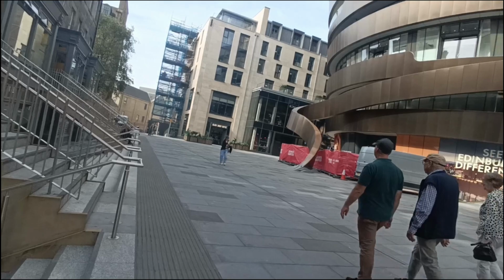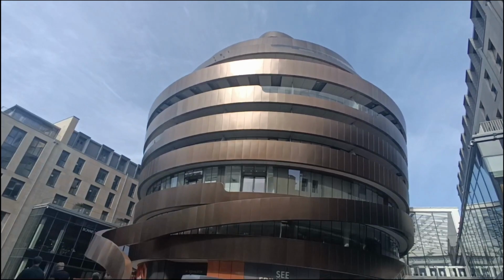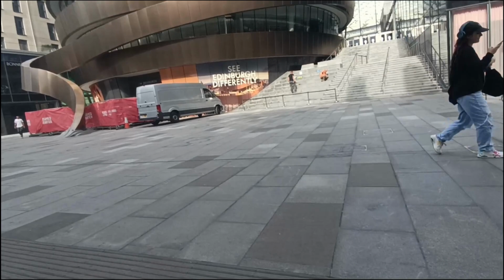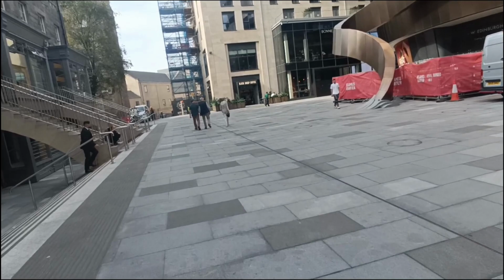I don't know what the actual name for this building is, but I think I call it the orange peel. Reviewing the footage now, it's not orange. The color of it is copper brown or something like that, and it's not as smooth or nice looking as I'd imagined it. Tell me, whoever's watching this, does this look like cool modern architecture? To me, it just looks like a normal building. Nothing too unique, nothing too crazy or out of this world.